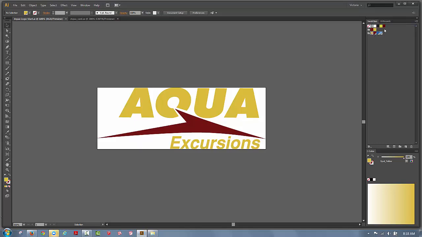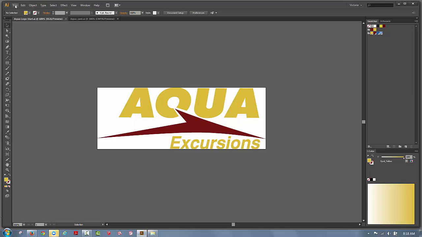Go back to Swatches. I got all the colors I need in here. If I wanted to, I can delete these colors. I'm using the colors on another project, so I'm going to leave them because when I open up this aqua card, you're going to see that they're blue and not this color, and I don't want to startle you. I want you to understand that I actually created those colors and I'm using them. So I'm now going to do two things. I'm going to export this logo so that I can use them in my projects, which will be the card, the envelope, and the letterhead.